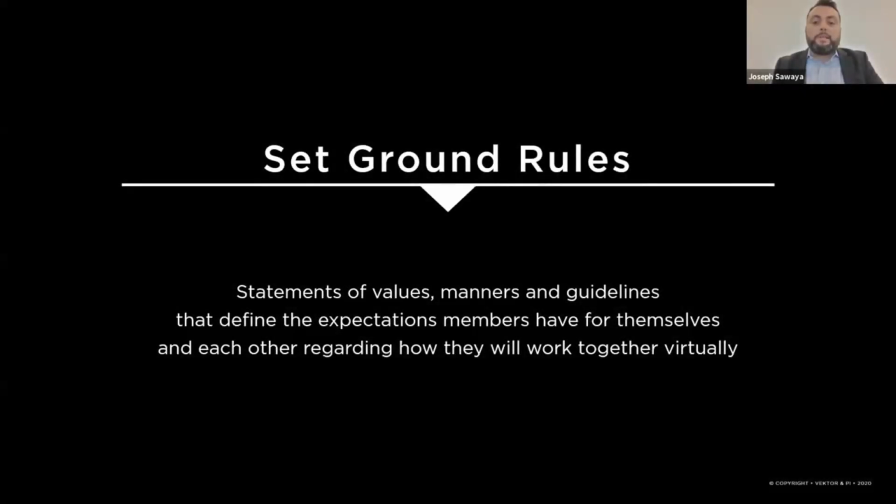One of the most powerful ways to reinforce team relationships is to put in place ground rules. So ground rules is the first dimension that we are covering when it comes to the bonds and relationship between you and your team members. Ground rules are statements of values and guidelines which a group establishes consciously to help members decide how to act and how to interact with each other.